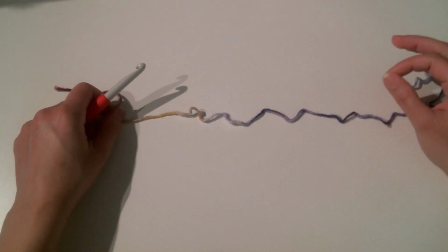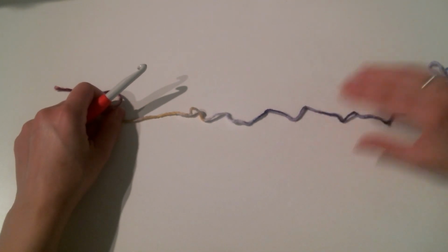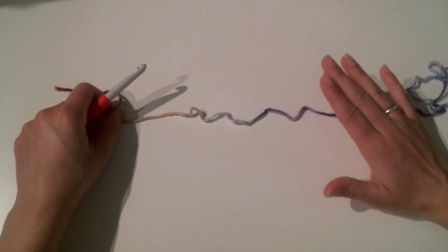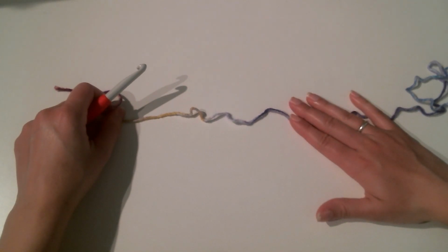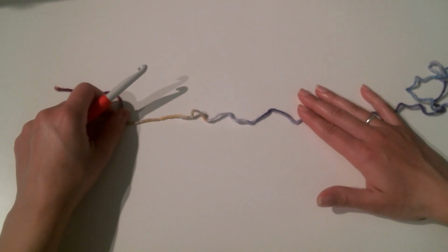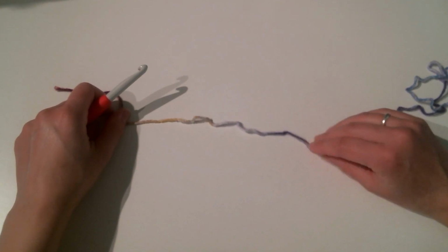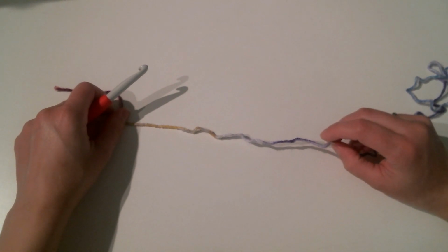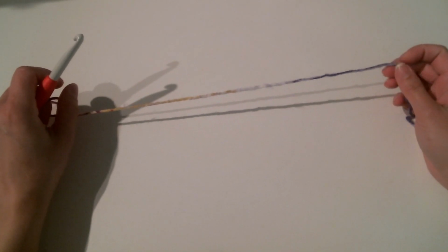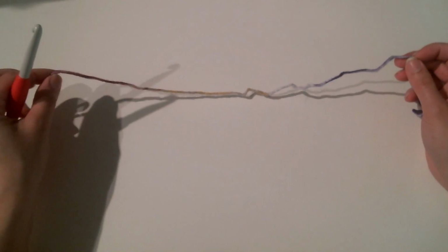If you want to use increments of 10 to give you a better idea, so if you're using a thinner yarn, I'm at a number 4, if you're going to a number 3 yarn, instead of doing 60, maybe you do 70. If you're using a thicker yarn, a number 5 weight yarn, instead of doing 60, maybe you start with 50 stitches and see if that gives you the length from your waistline to your shoulder that you desire. You can always add more or less. This pattern is not affected by the number of stitches, so you're definitely safe there.